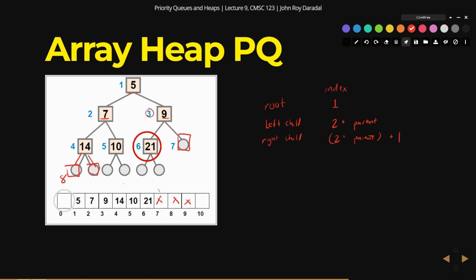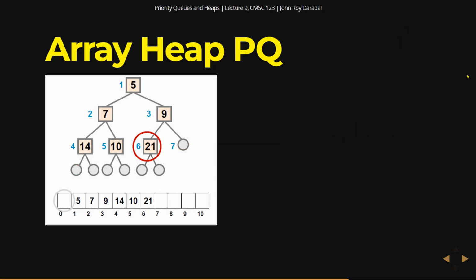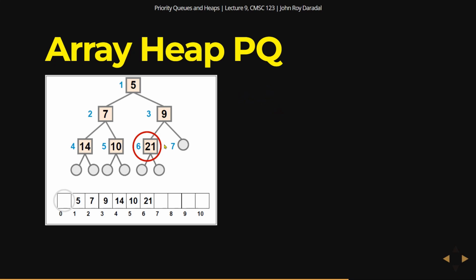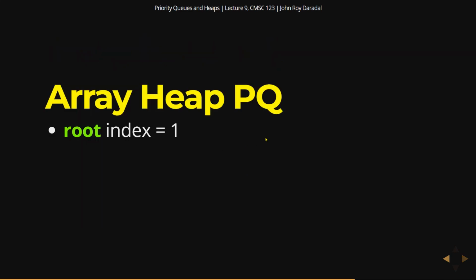So the array cells will actually be filled in order for the array heap. So root at index 1, and the last node would be at index n. If there are n entries, here there are 6 entries, 1, 2, 3, 4, 5, 6, so the last node would be at index 6 also, because we always leave index 0 empty, right?